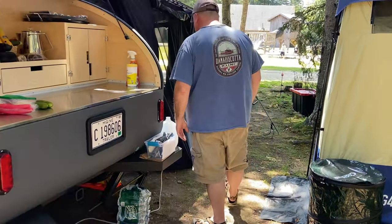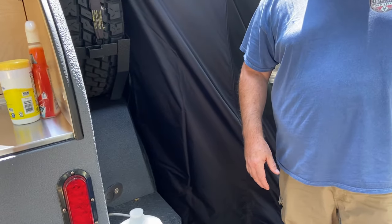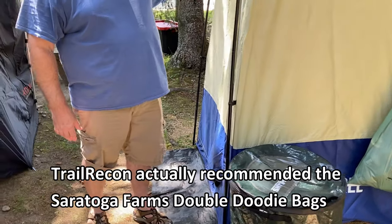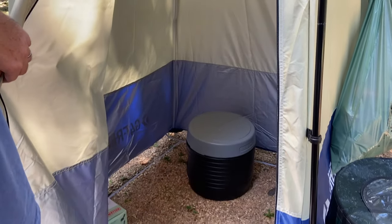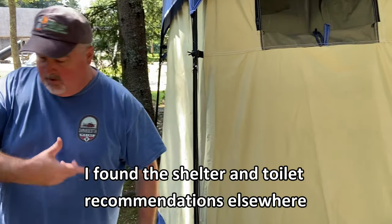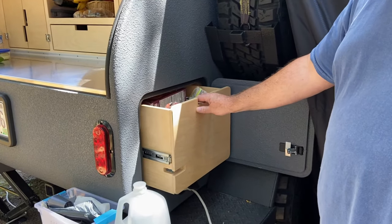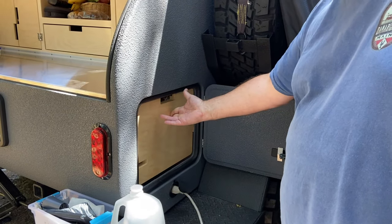So over here, and by the way, we don't have to get too much into this, but thank you to Brad at Trail Recon. I can't remember if this is the actual privacy tent he recommended, but we went with the Reliance little portable potty there, and yeah, it's worked out great. They have bathrooms here, but we wanted to try this out for when we're boondocking. So on that side, you have the stove and the sink that slides out. Over here, you've got basically a cabinet. It's where we keep all of our dried goods, our bread, crackers, etc.